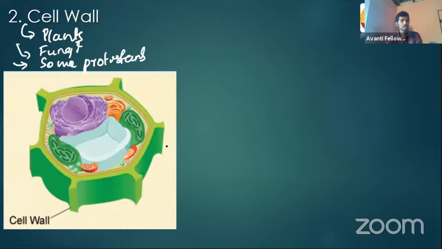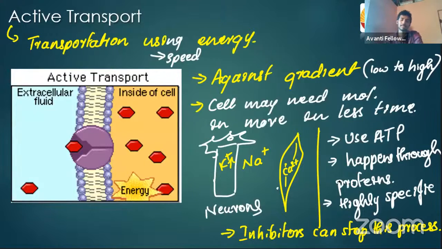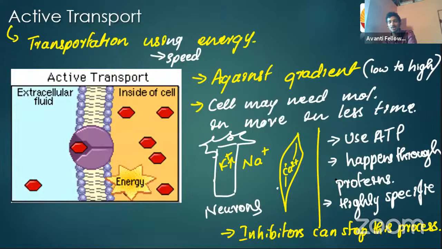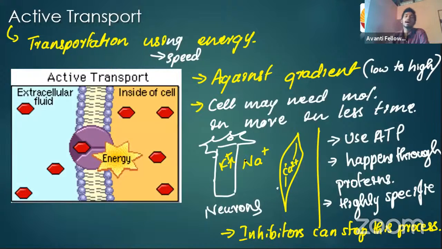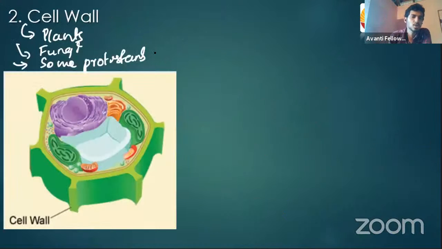Mohan, it happens through the protein only. I mentioned it here, right? It happens through the proteins. It may be a carrier; different types of carriers are there. That's why I didn't mention it, that's not in the syllabus. So ion gated channels are there, carriers are there. In protistans, we are not mentioning it here because we are normally studying eukaryotes. Some protistans have large pores.